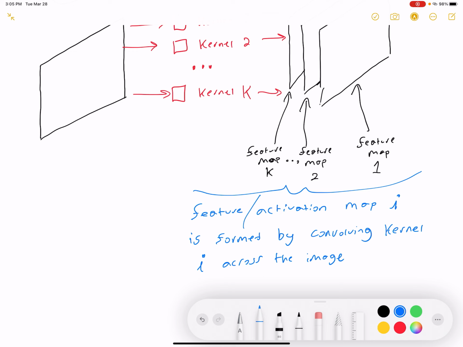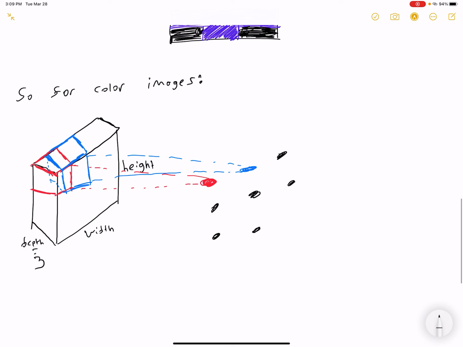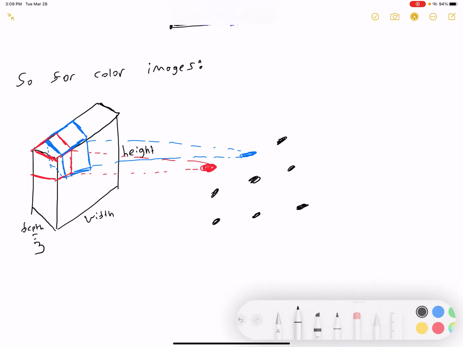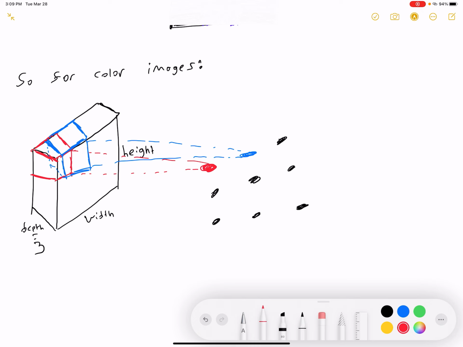Maybe I'll do dotted lines because you can't see what's going on back there. And that would correspond to the next pixel, etc. And we keep doing that, and we get our output feature map. So this red one is the upper left pixel.